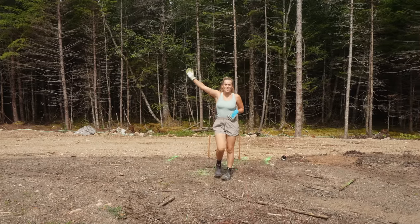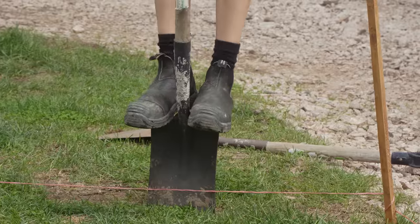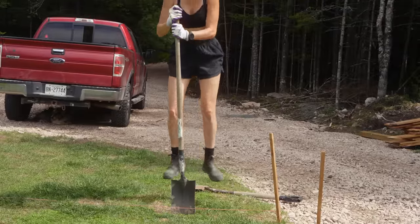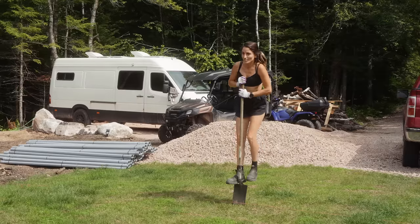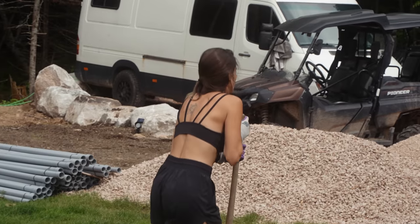On the trench line, this means that we are digging up our precious yard, and that includes the sod we laid last year. But we're gonna cut it nicely. This is Porter's idea, he's an absolute genius, and we're gonna strategically put the sod back after, and you'll never know anything happened. It's kind of fun.